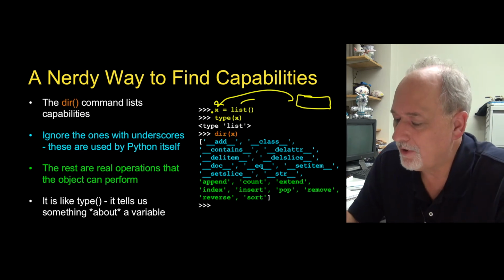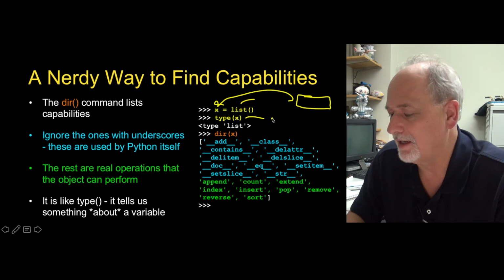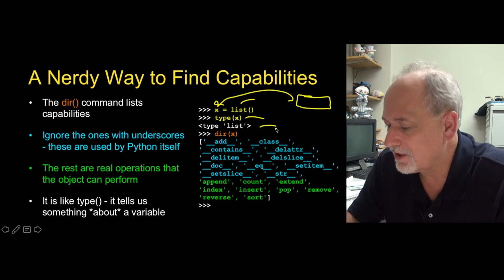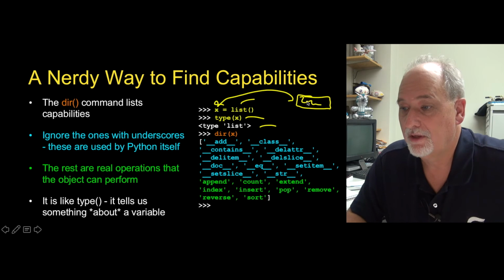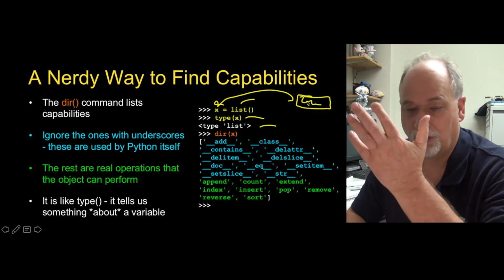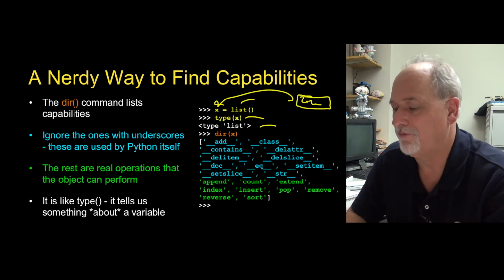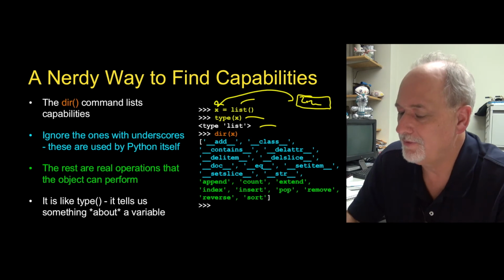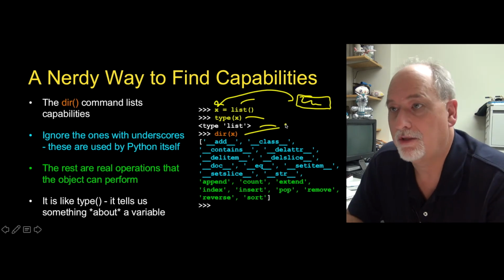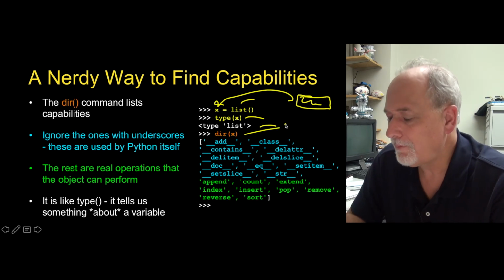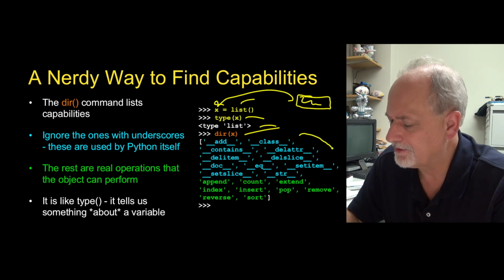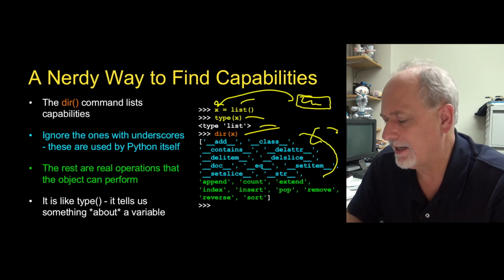So then we say, hey, what is in x? What kind of thing is x? Well, it's a list. This is a thing. It's a list type. Lists have lists of things in them, and we use append and all the things we've been doing before. They're just objects. And then the dir, if you remember, the dir is the capabilities. And there's all these internal capabilities that do things like implement the bracket operator, etc.